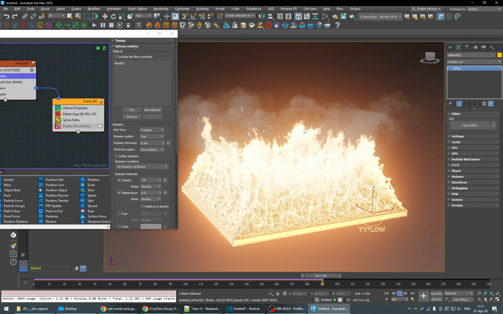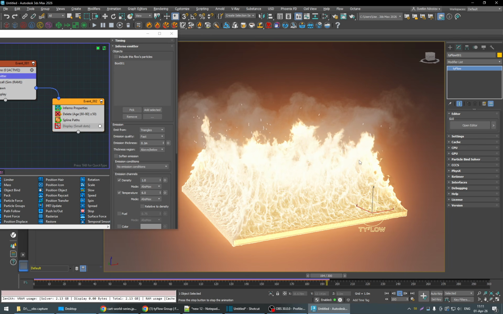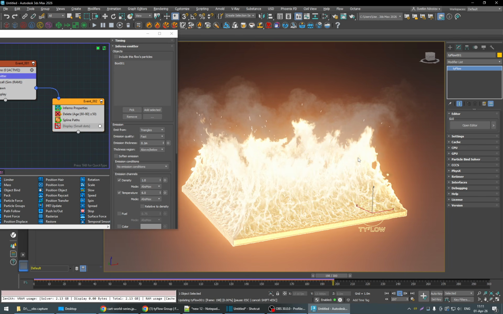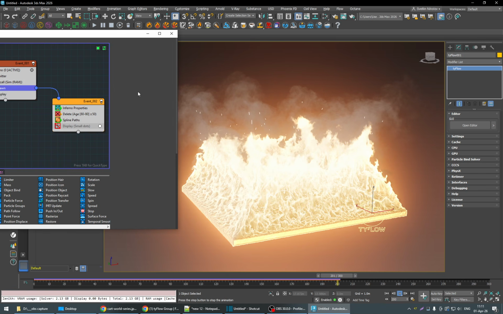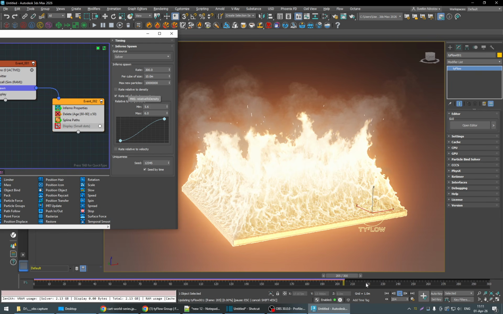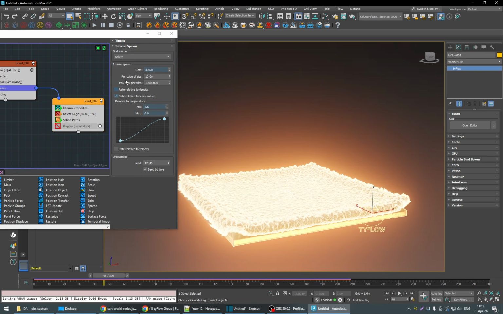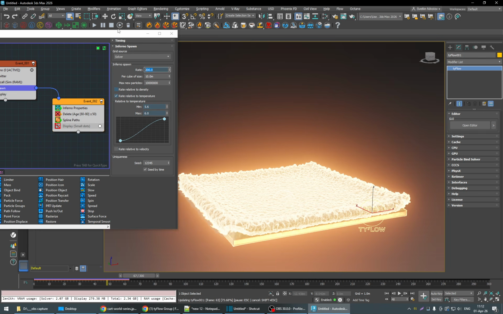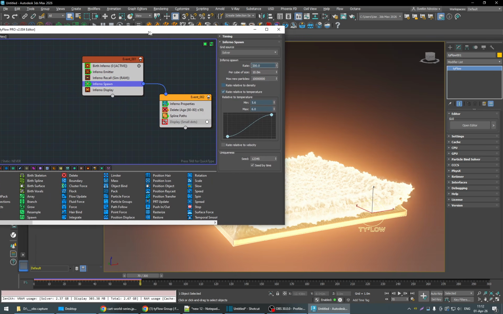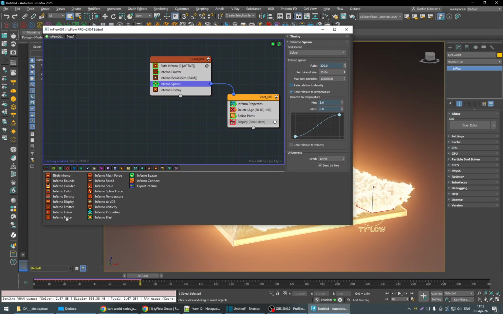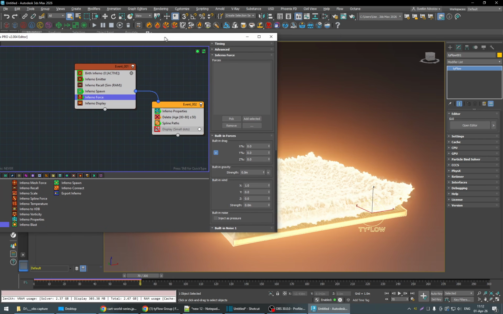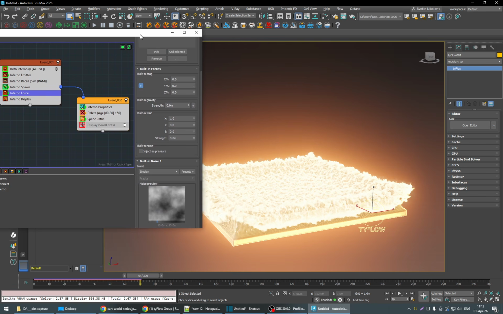Yeah, well, on top the situation is not that bad, but maybe I would just lower them from 300 to 200. And I'm also gonna add the wind force, because now the thing is too symmetrical, I just want to steer it up. So I'm gonna add an Inferno force like this, and I'm just going to dial in the wind right here.